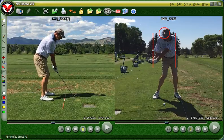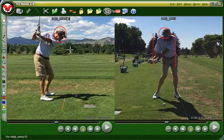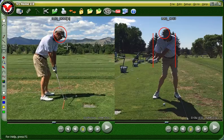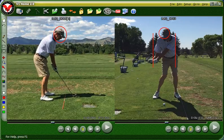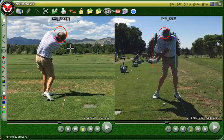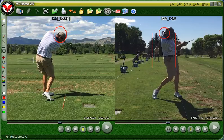Looking at the down-the-line view, it's a little easier to see. You can see the downward movement there. We talked before about starting a little bit further down so you didn't have to stand up and then come back down — and you're doing that. I'd say this is a fifty percent improvement over the last session; you're not standing up as much on the takeaway. But on the downswing you still are bending down further to the ball.